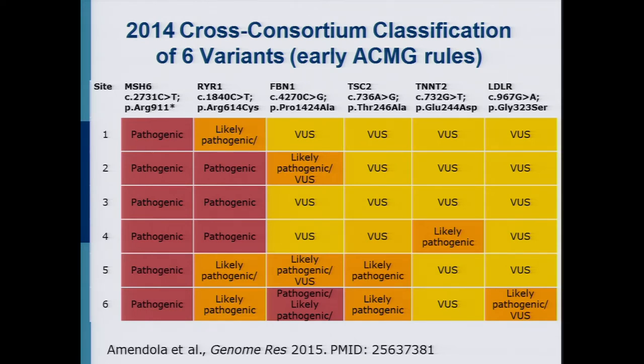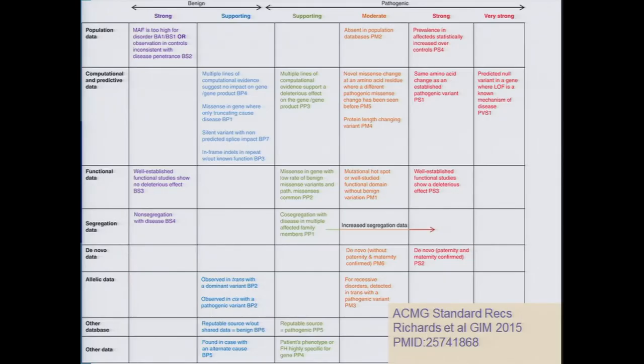But for every other variant, there was some dispute across labs about what to call them and why to call them. And we did this using the early draft of the ACMG variant classification criteria, which was just published about a month ago. And we actually were able to feed back to the people working on those criteria where we stumbled and why we didn't understand or what we needed that we didn't have. For example, segregation was actually not included in the original criteria, but a lot of labs relied very heavily on co-segregation data. And so that was included in the final recommendations.